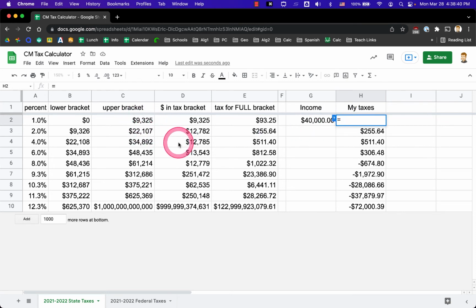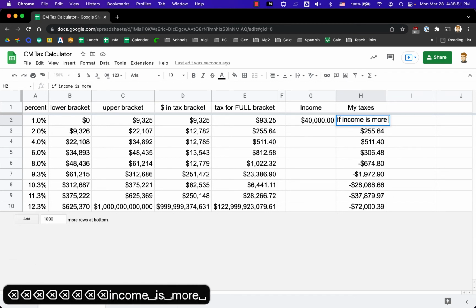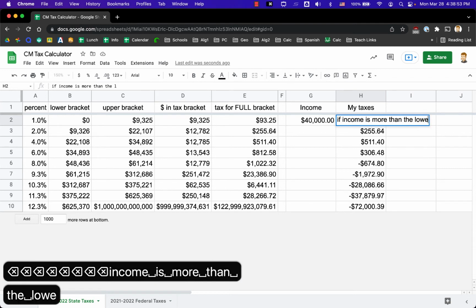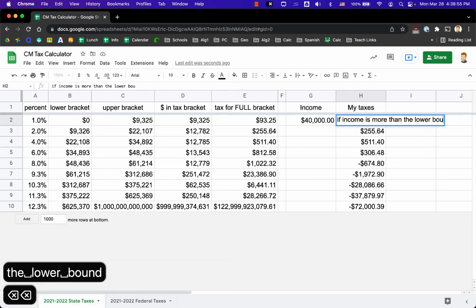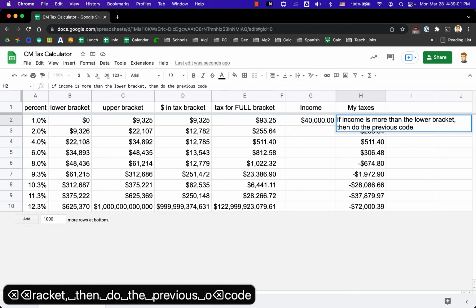So here's my pseudocode. So if in bracket, or I guess if income is more than the lower bracket, then do the previous code.